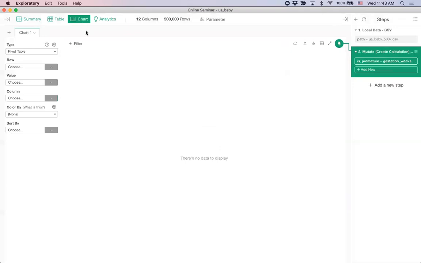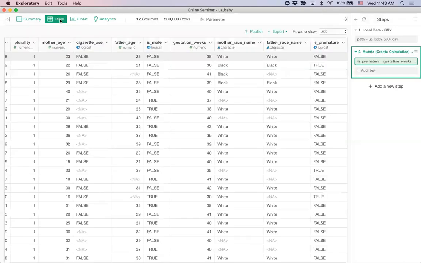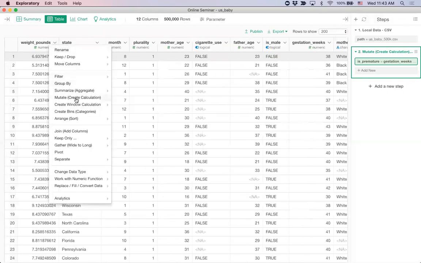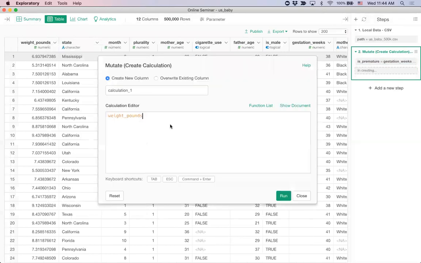So for example, let's do a combination of data wrangling and visualization. Look at weight pound. I'm going to create a calculation, and it says it was something like 6.2.